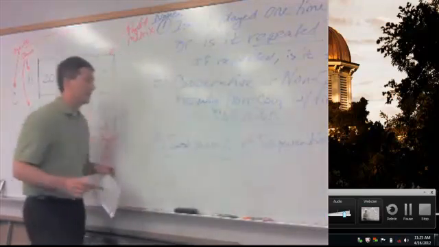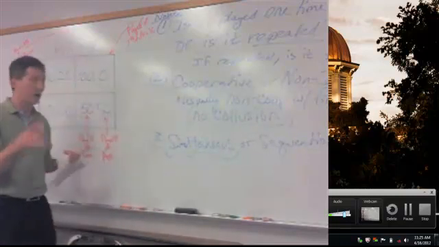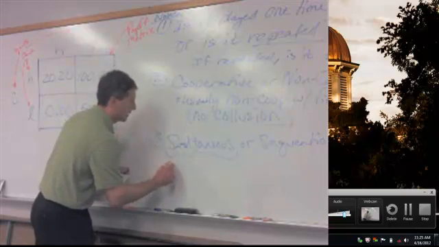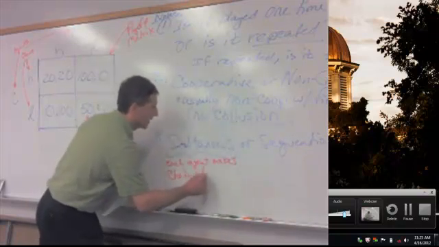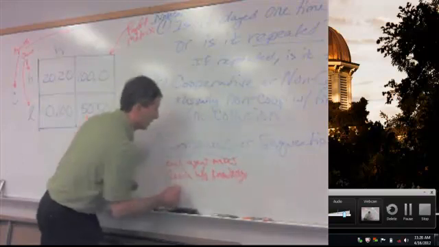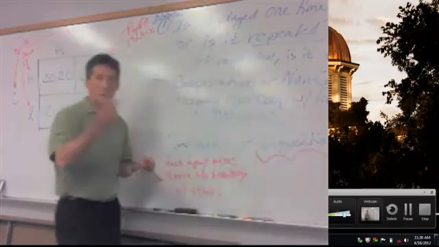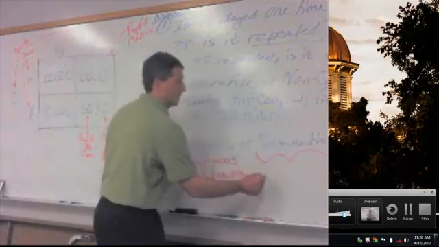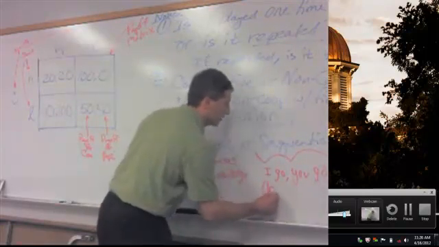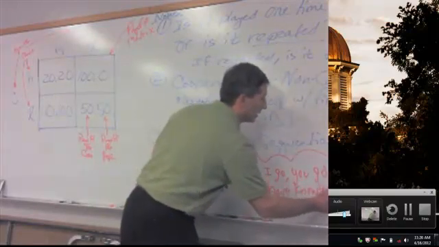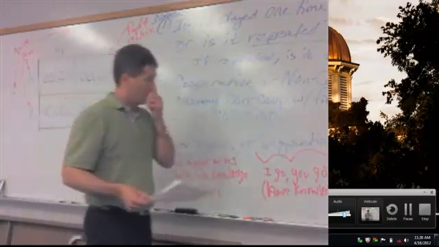So simultaneous doesn't necessarily mean the same time, but when we refer to it as a simultaneous game, each player makes a choice without knowledge of the other's choice. So each agent makes their choice without knowledge of the other's choice. A sequential game, you know what the other person did. I go, then you go, we take turns. So I go, you go, so we do have knowledge. All right.